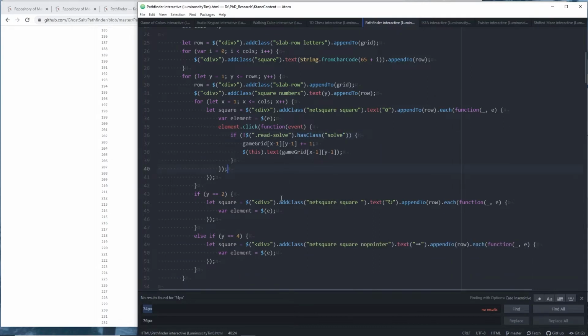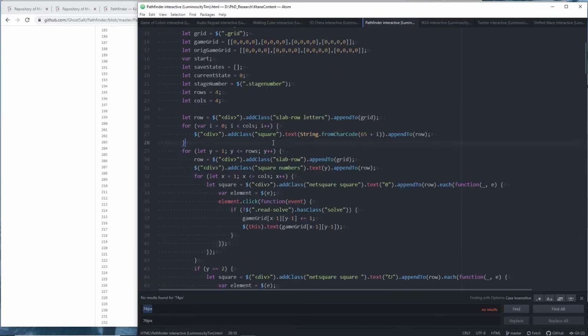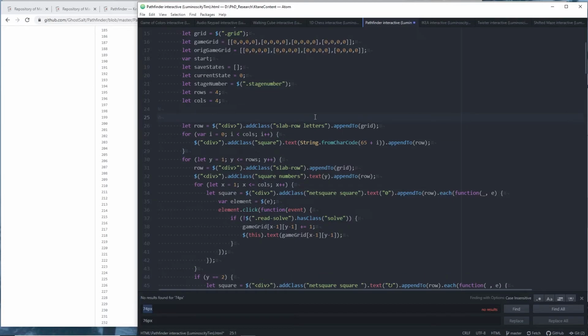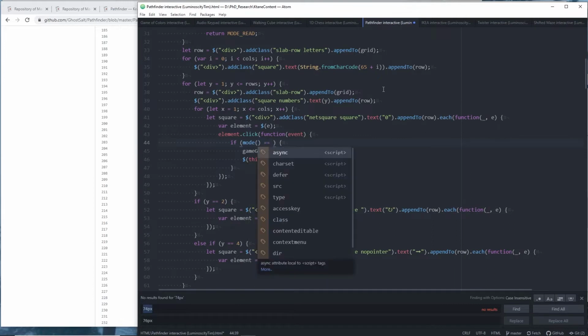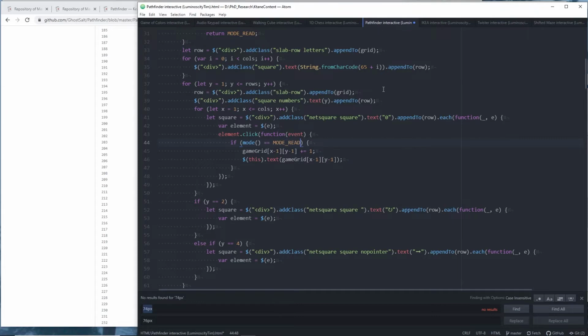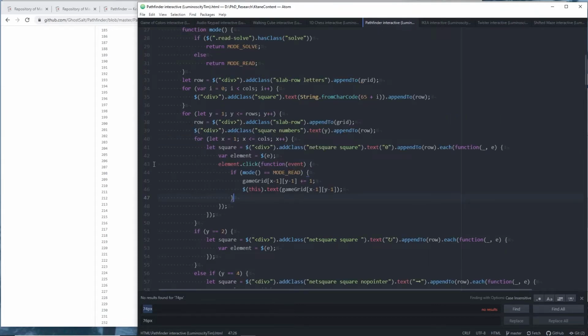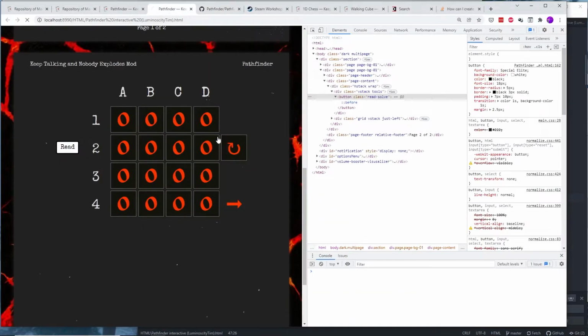If we're not solving, why don't we make a function for this? That seems reasonable. There we go. Mode equals mode read. So let's see if that works. Hey, look at that. Wow, we can go quite high on that.